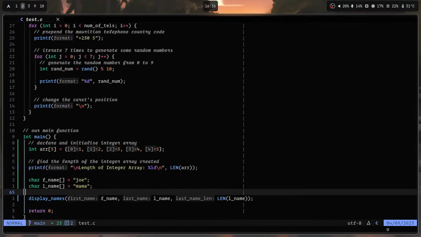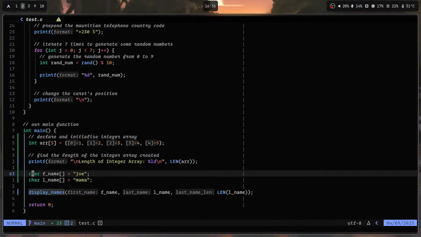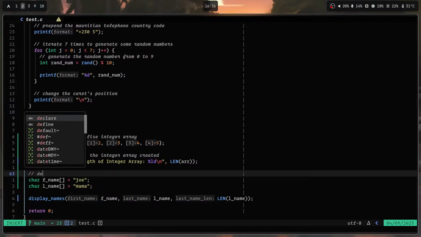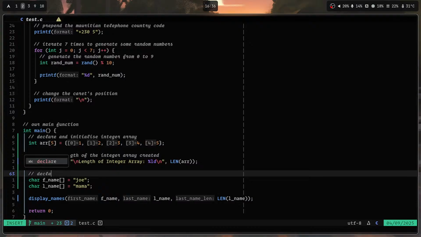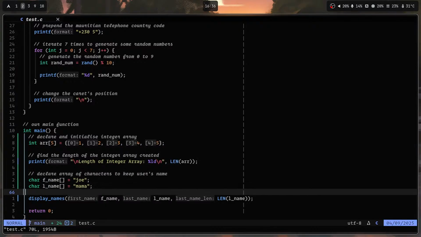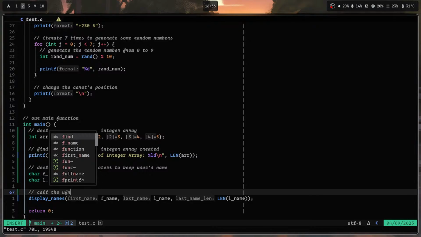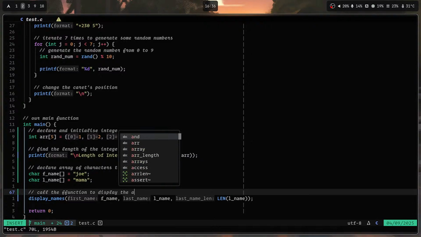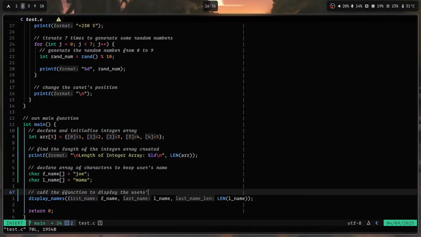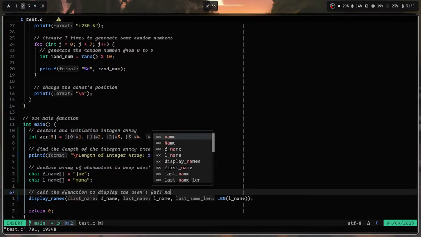Okay, so declare an array of characters to keep the user's name, and then call the function to display the user's full name.